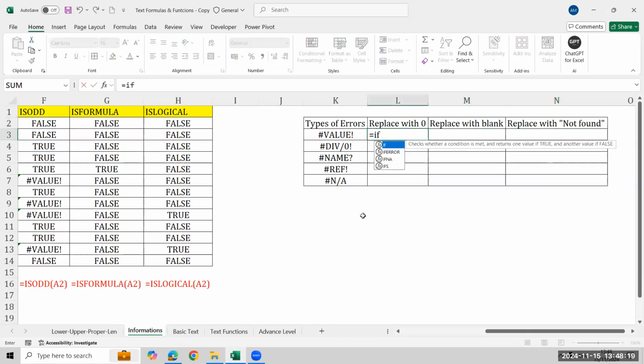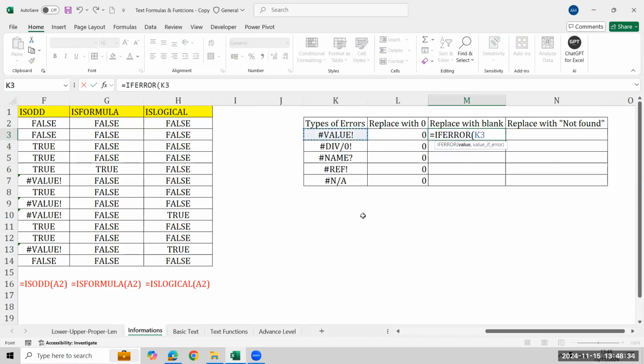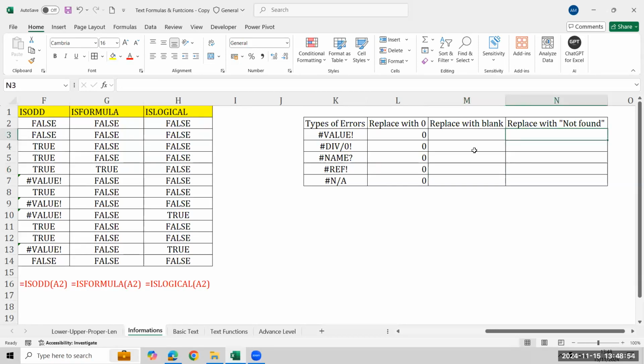Clear? So these kinds of scenarios will be there, or you can write any other name also. So if you're using IFERROR, and you select this value, and you give here 0, close the bracket. Wherever you see the error, it will give you 0. Simple concept. If you want to convert into a blank, IFERROR, selection of this, double quotes 2 times, and then close the bracket. There is a formula, but you're not seeing anything. Can you see that? There is nothing here, but if you look in the formula bar, you have a formula. Got it? So you're replacing the error with blank.